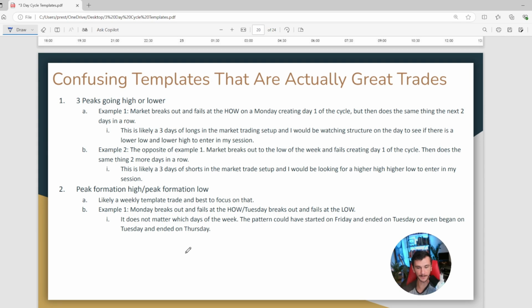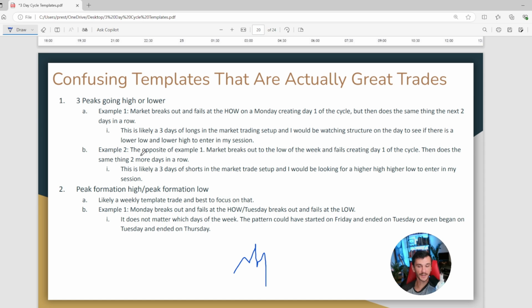And to identify whether or not it is actually going to set up appropriately for that, it comes back to exactly what we've been talking about for my entry model, which is we get a higher high, higher low, higher high, lower low. Okay, so now I've got the 3 days of breakouts or the 3 days of longs in the market. They've come back down. They've made a lower low. The session hasn't even begun yet, or maybe it happened in the first hour of the session. And then they pump it back up in 3 pushes into the EMA or something like that for the trade back down.